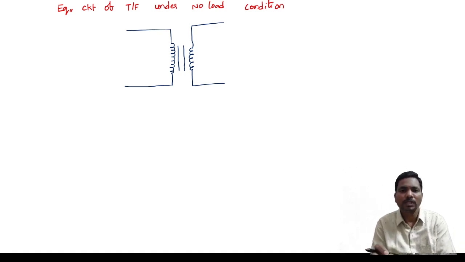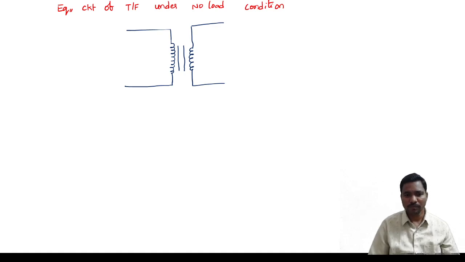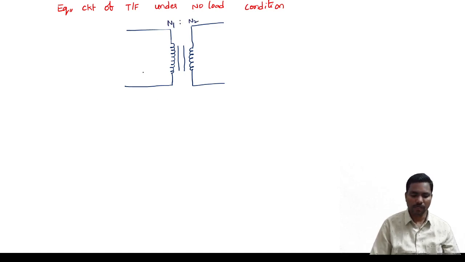So please give in the comment section. In the next session I will give the idea. Okay, what is that representation of two lines? Let me check how many students will give the answer. It is N1 N2. Okay, so here if you apply the voltage here, then current is flowing.